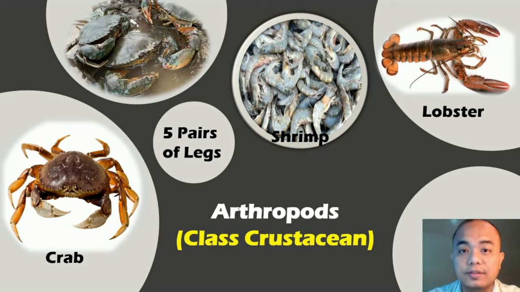the lobsters. Okay? So, all these animals breathe through their gills. May mga hasang na sila. That's why they can live in water. And they have compound eyes. Daghan ni sila og mata. So, that's why kining mga crab, kusukay mudagan or very sensitive. Unay mga tao, mudagan dayon, no?